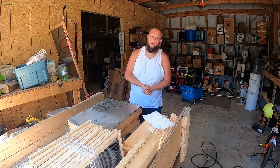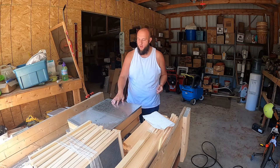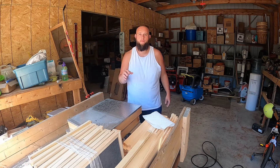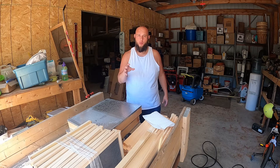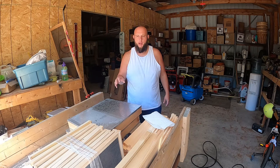Hello everyone, the Ontario Gardener here. Today's video we're going to be assembling some hive boxes. I got three hive box setups here because in the next few days I'm going to be splitting my hives. There will be a hive update coming soon, probably within the next week or two after this is released. But in order to split hives, you got to have hives ready to go.